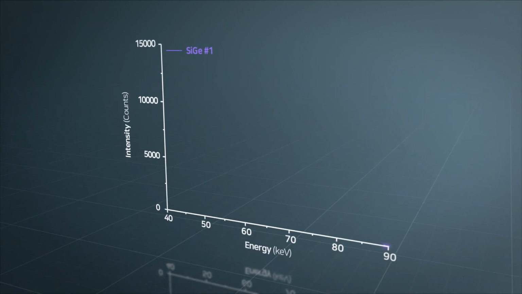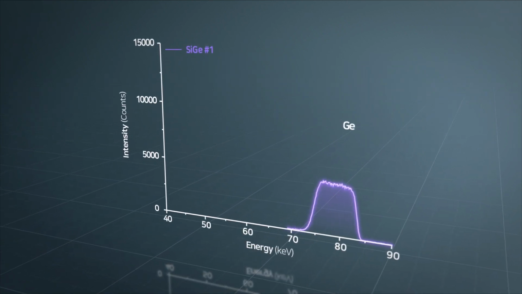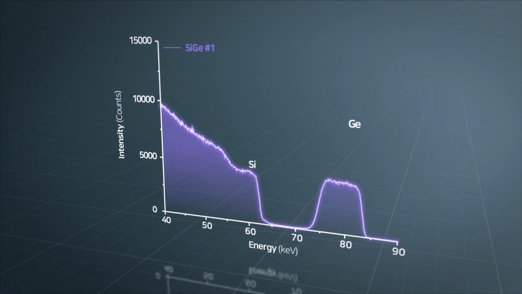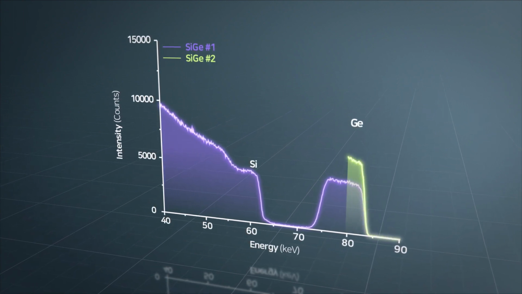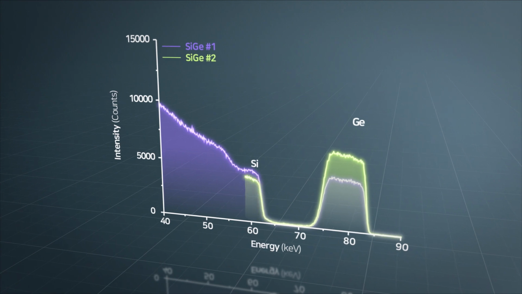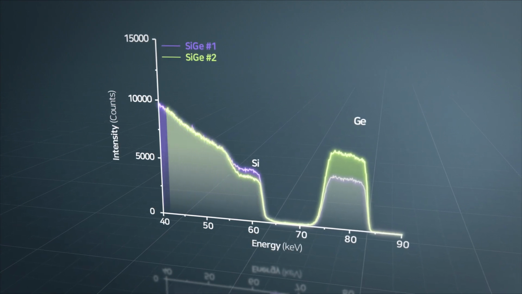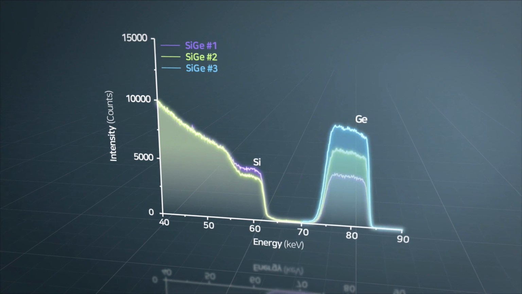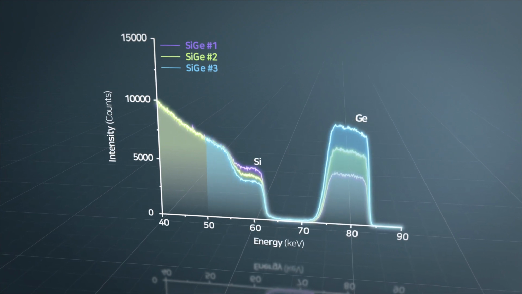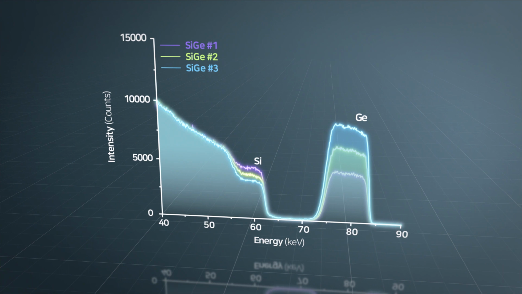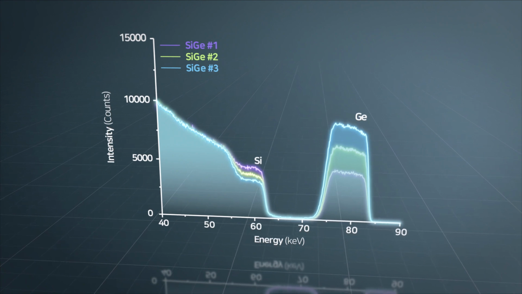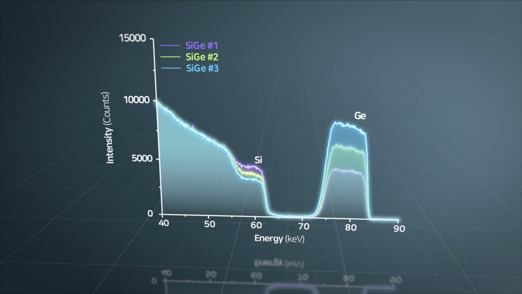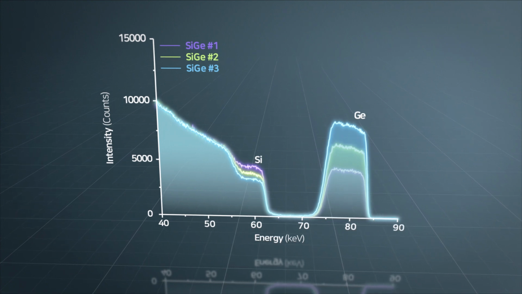This graph shows the spectra of a silicon germanium thin film with a thickness of about 20 nanometers. The composition ratio of silicon and germanium must be accurately determined because the bandgap of the silicon germanium thin film depends on it. By analyzing the height and width of the measured MEIS spectrum, the composition ratio and thickness of the silicon germanium thin film can be accurately analyzed.